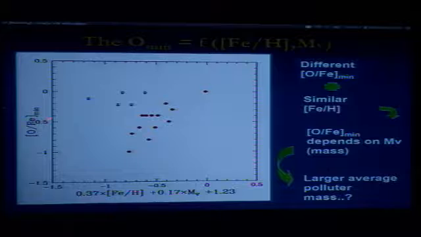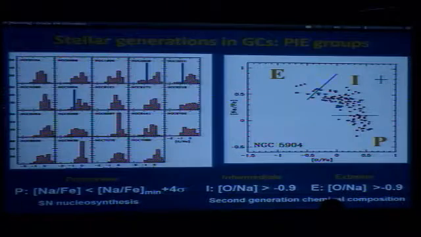Well, this is another way to say the same thing, because we use the minimum abundance of oxygen, which is also a measure of the extension of the anticorrelation. And it is correlated with absolute magnitude. There is also, if you make a multivariate analysis, a term which depends on metallicity. Okay, so it's clear that there is a variation from object to object, and this variation is related to the absolute magnitude of the object, probably also to metallicity and some other parameter, but mainly to the luminosity.